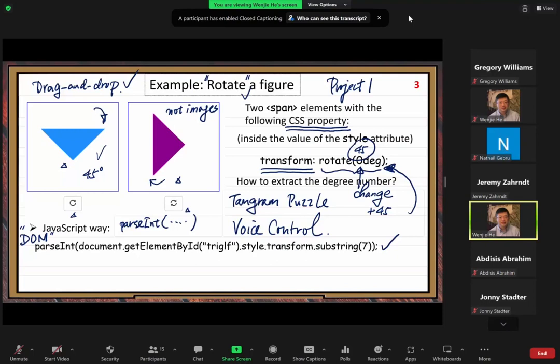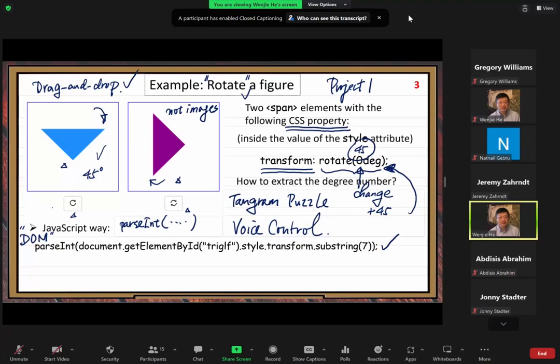How does a web browser render your web page? The web browser needs to model your web page as an object model. Your whole web page is converted to a document object at the top level.